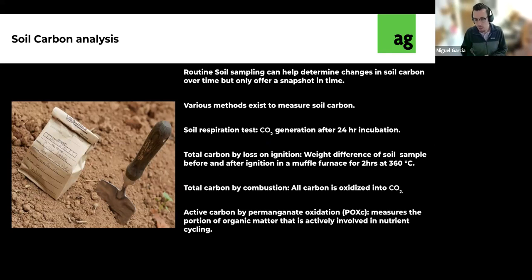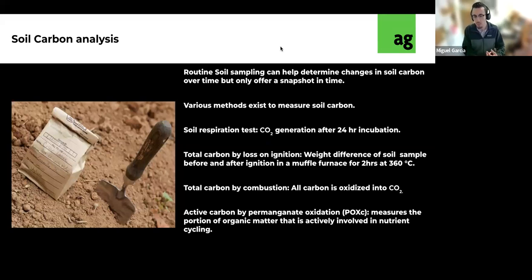Another method to measure carbon in the soil would be, let me just take a step back. For soil respiration, it is essentially measuring the biology in the soil and how much organic matter is being digested. Those are the microbes taking the organic matter that already exists in the soil and digesting it. So that's telling us also the ability of the microbes to digest what is already there. So it is sort of an indirect measure of how much carbon you have in the soil. If there's no respiration, that means that either you don't have enough biology because there's not enough energy source for them. So that can tell you that you're depleted of organic matter.